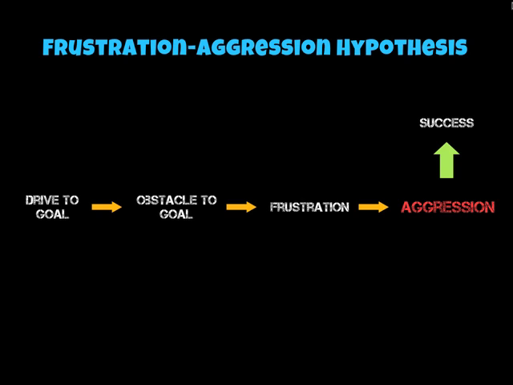Okay, so if we're talking about that incident again, so drive to goal, well, you've dribbled past the goalkeeper, you're going to kick the ball into an empty net. Obstacle to goal, the goalkeeper's whipped your legs away, and therefore you can't kick the ball into the net, you become frustrated. You become aggressive, you punch the ground, you shout and scream at the referee. The referee gives you a yellow card, which ends up as punishment. This leads to more frustration, and you end up pushing over an opponent, more aggression.